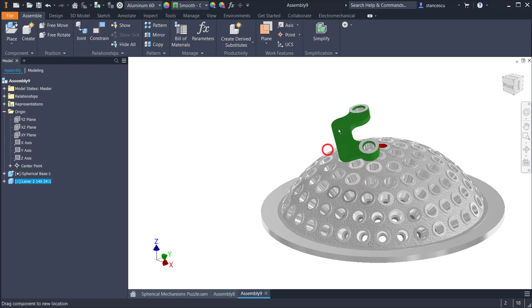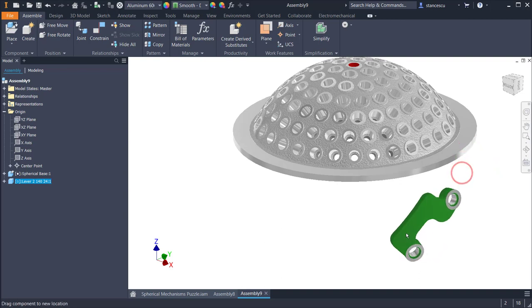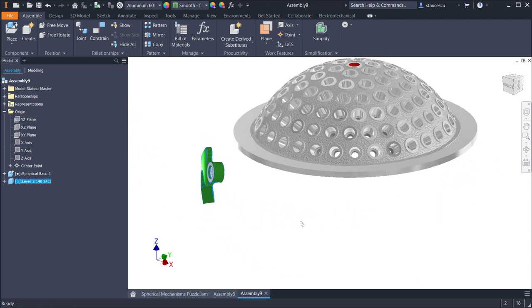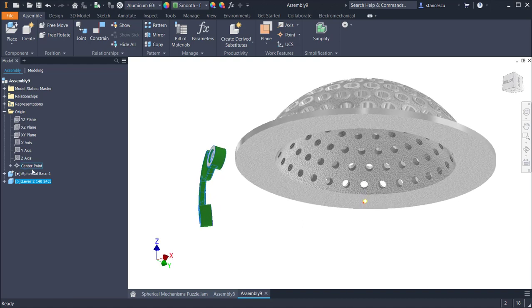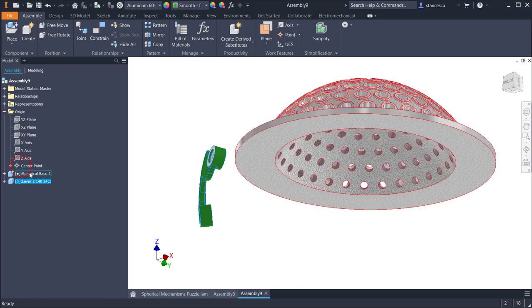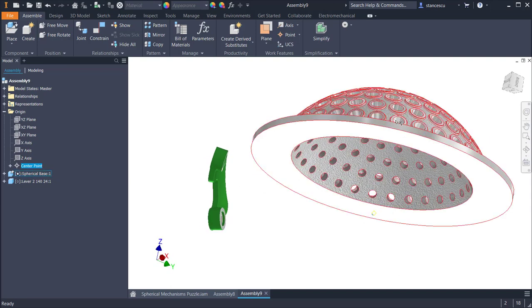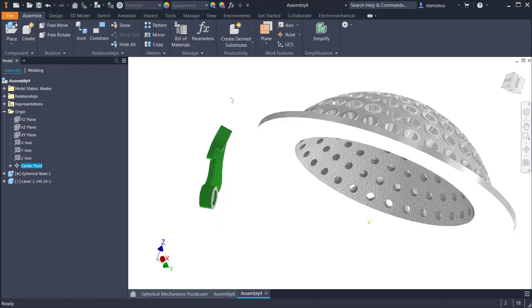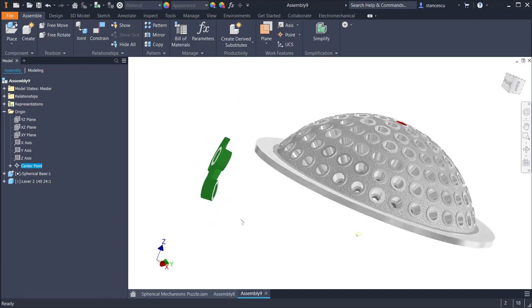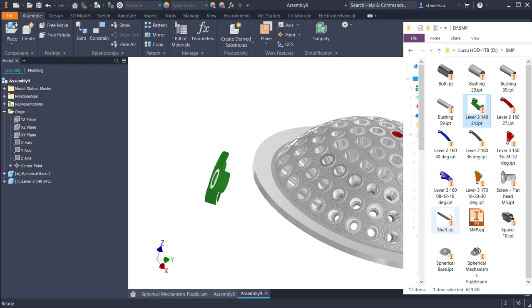Okay, very interesting. You cannot move it, but only on a sphere with the same center, this one, you see, which is, I go here, and you see the center point. This is the center for both, for the spherical base and the spherical lever. All the levers are spherical. Good. The next component is the shaft.